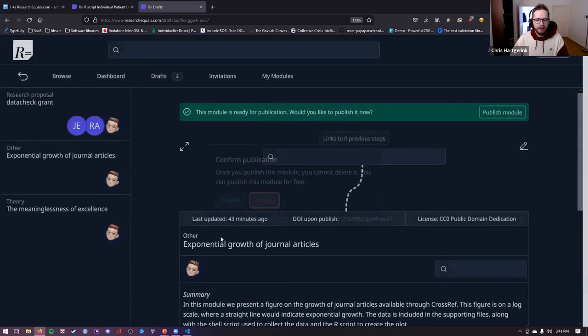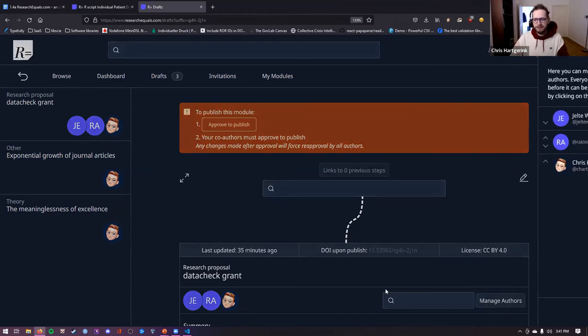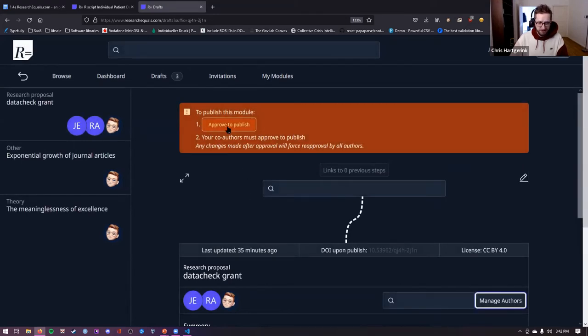And if there are multiple authors, we actually have a check system where you can only publish the research step once all of the authors have approved it. So here on the right, we can manage the authors. We can, for example, say I want to move this person down in the author list, but we also see whether they have approved for publication. And after every major change within the research module, the authors need to reapprove because there's no journal or anything happening at the other end where they say, please sign this contract. It really is important for people to approve the publication.